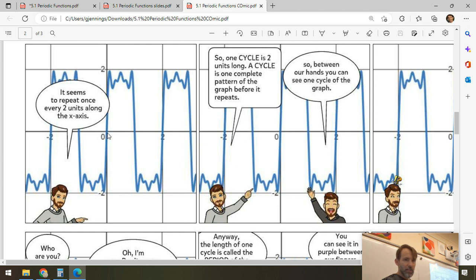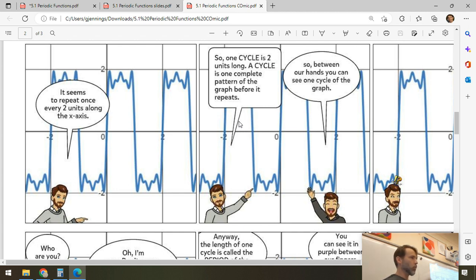If we look at it, if we start here at 0, it goes up, does a squiggle, comes down, does a squiggle, goes up again. And then every 2 units, it seems to be repeating the y values along the x-axis. Back here between 0 and -2, for example, we see the same pattern. And it continues on after 2. So 1 cycle is 2 units long in this case. A cycle of a periodic function is the 1 repetition of its pattern.